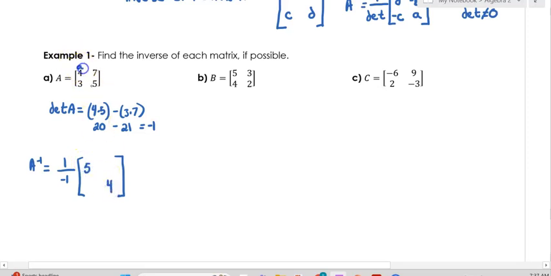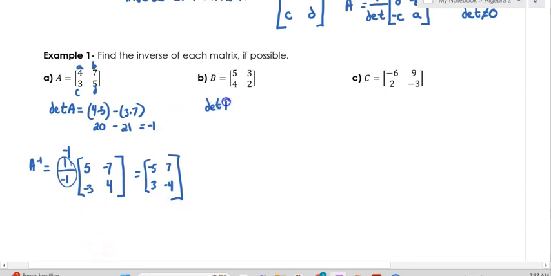Remember, this is A and this is D. They change places. And then the B and the C switch signs. So the 7 stays where it's at but becomes negative. Same with the 3, stays where it's at but becomes negative. Now this right here is the same as -1. So when you multiply that in, you multiply it to everything. And so now you get -5, +7, +3, -4. And that's your answer. Let's try that again.